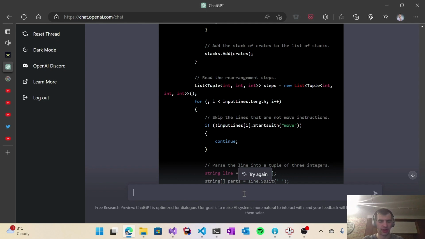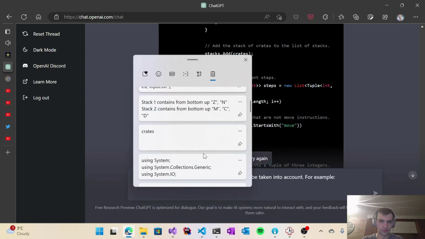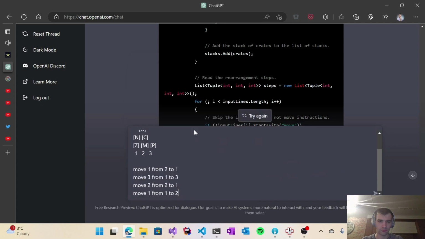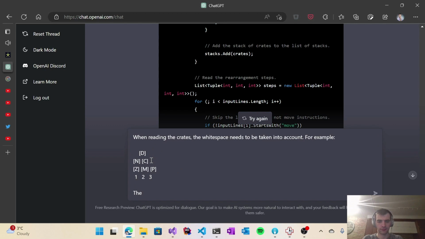We need to take the white space into account. How many white spaces are there?